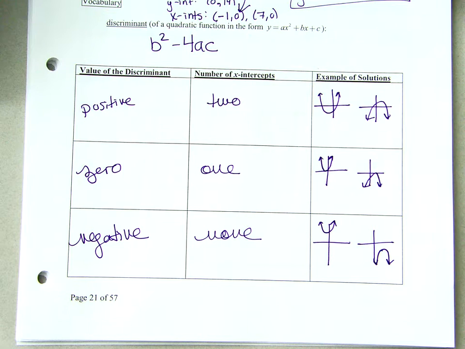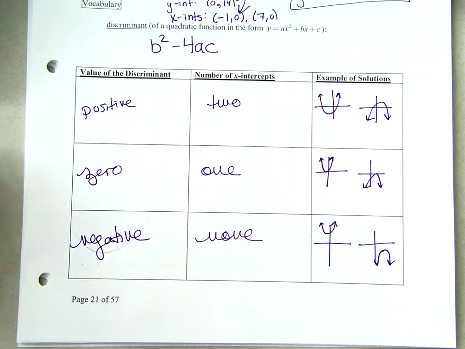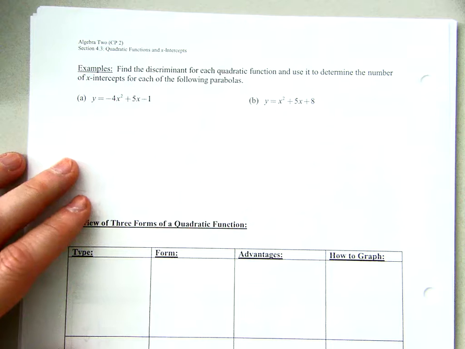Again, we have a formula, b squared minus 4ac. We'll use that formula. We'll determine which case are we in, and then are there 2 x-intercepts, 1 or none. Turn the page. Try those 2 on the top. I don't think I have to show you one of these. You can plug into that formula and figure out how many x-intercepts. Top of page 22.